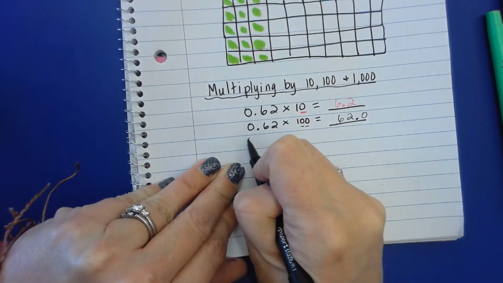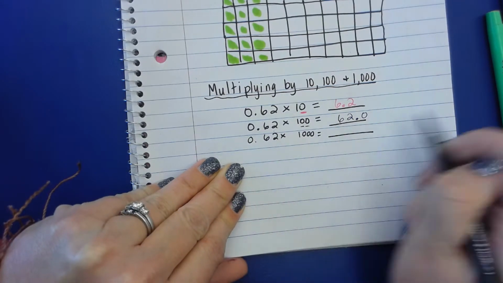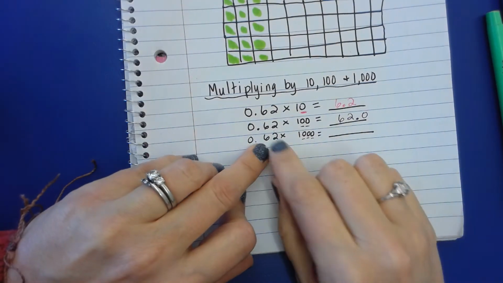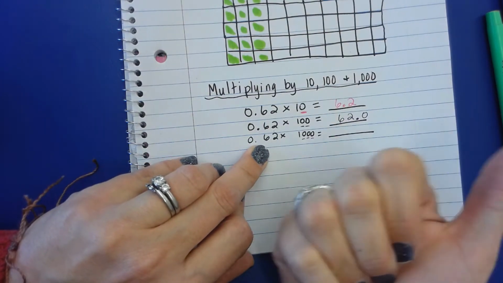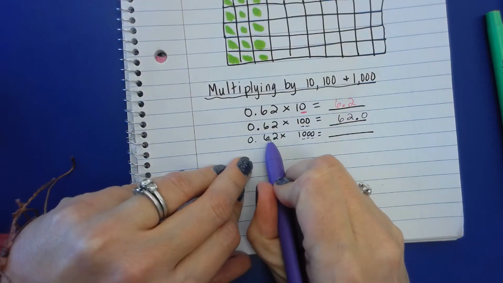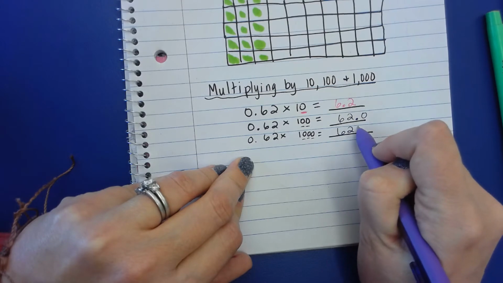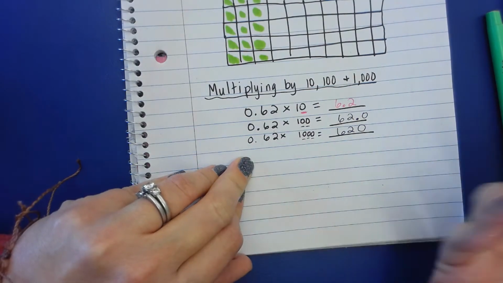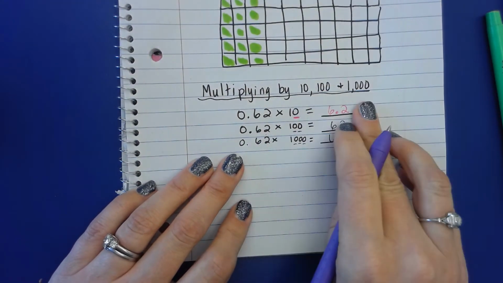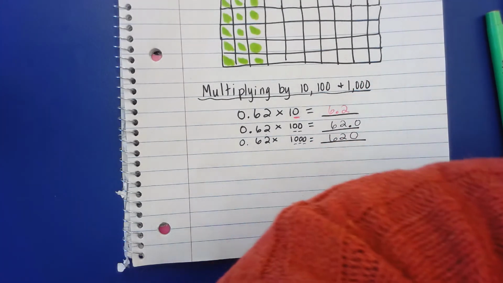And then what if we did 62 hundredths times 1,000? Well, we know that has 3 zeros, 1, 2, 3. So let's make 62 hundredths bigger, moving the decimal to the right 3 times. It's going to go 1, 2, and then I have to open up a space. So when I have that open space, I can add that 0 in there. So 620 or 620.0, but you don't have to. So multiplying by tens, hundreds, and thousands, you're going to see in chapter 4. I think you guys will be pretty strong at that. You've worked on that a little bit in chapter 3.